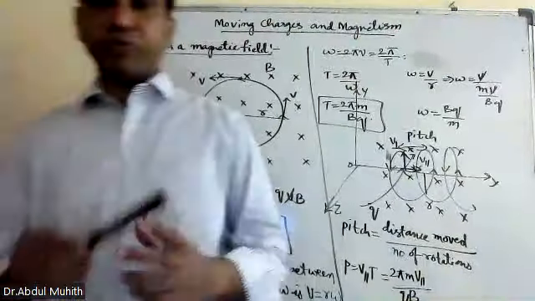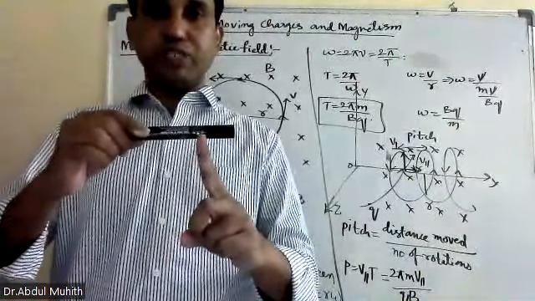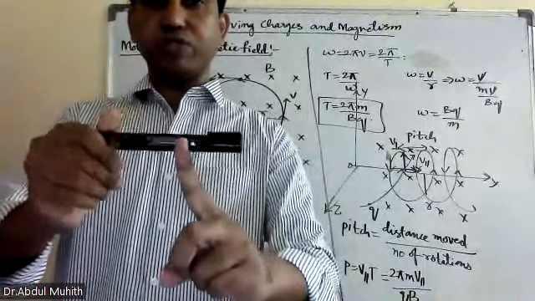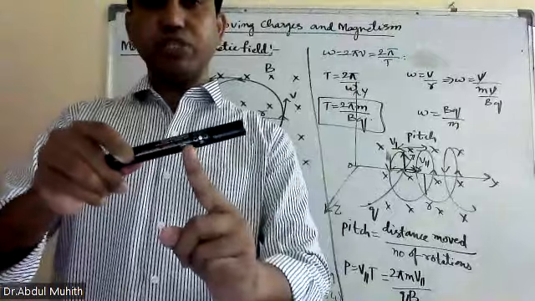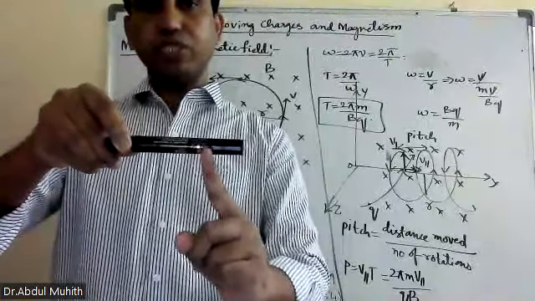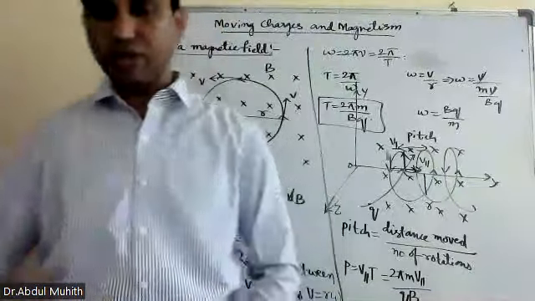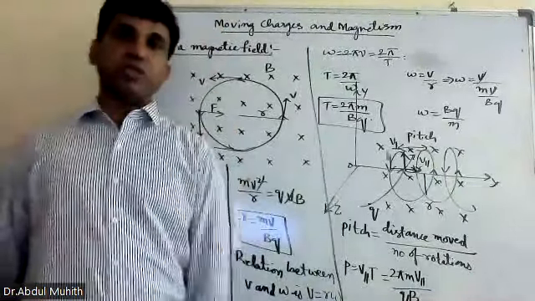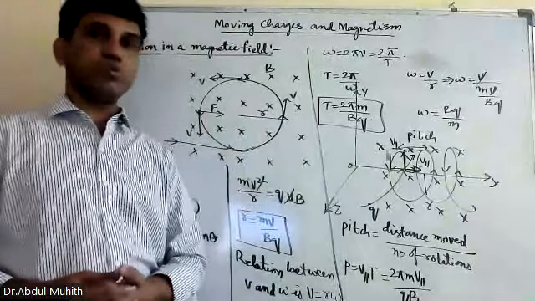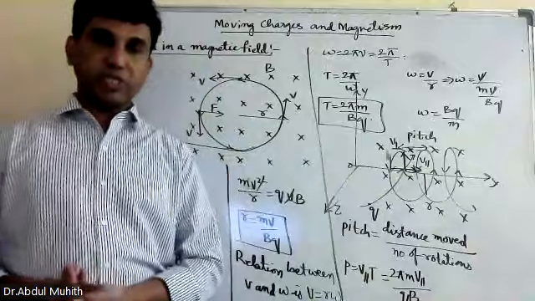When I speak about pitch, my finger is here. See carefully. Now suppose I'm rotating, I make one rotation. My finger came to this point for one rotation. This distance, from here to here, is said to be the pitch. For one rotation, how much distance is it going? This is the mechanism which is used in screws, the nut and screw arrangement. Clear?